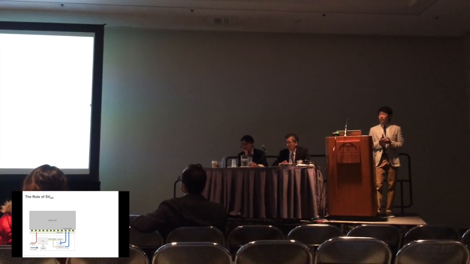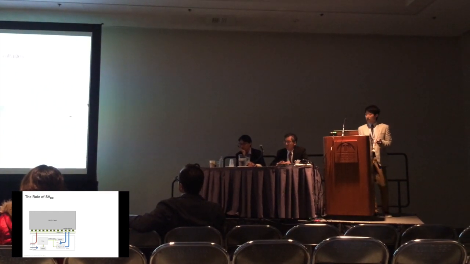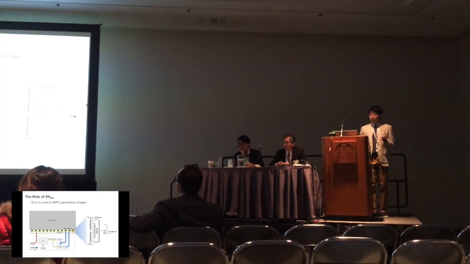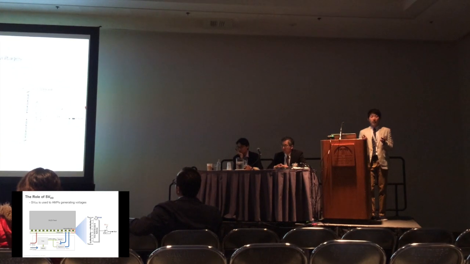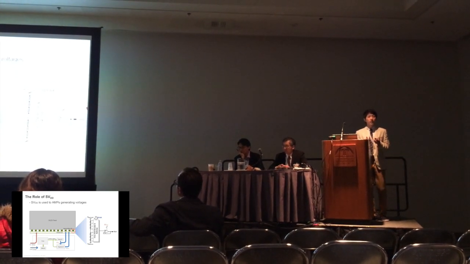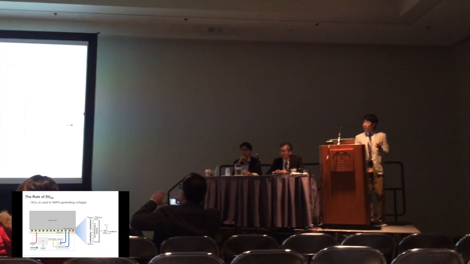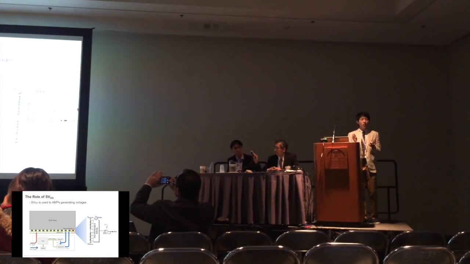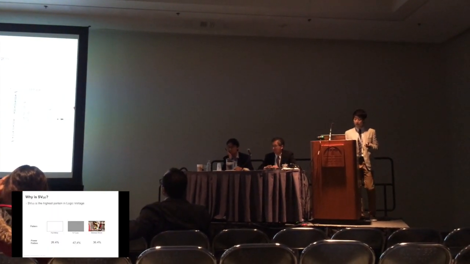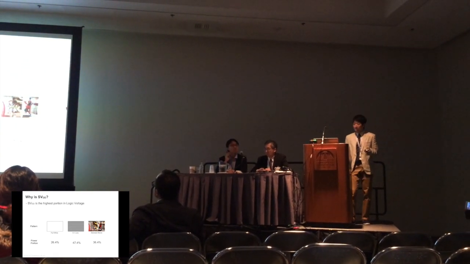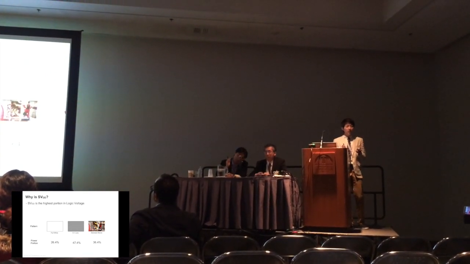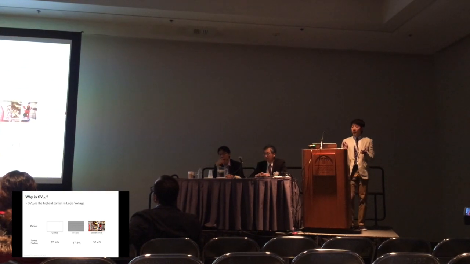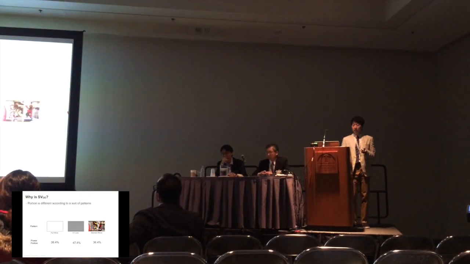What's the role of SVDD? SVDD is used for the amp of the DAC, and it has an important role in generating voltage. As shown in this picture, SVDD should be higher than the generated voltage. Then, why focus on SVDD? Because SVDD is the highest portion of the logic voltage.